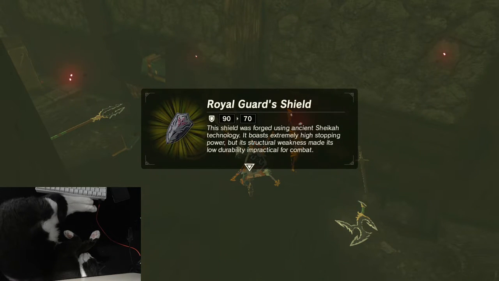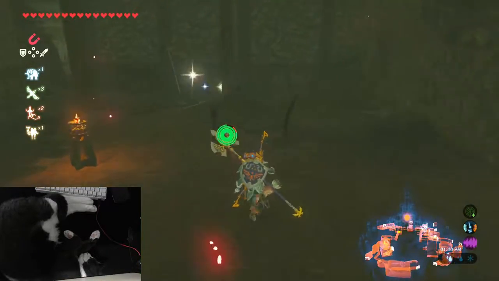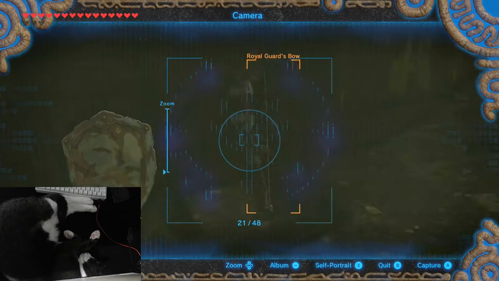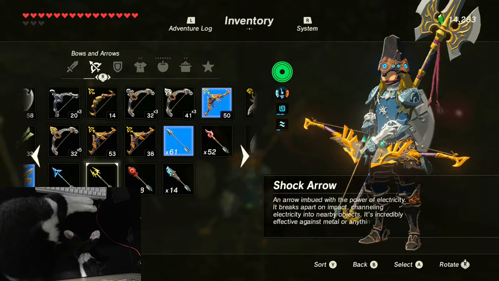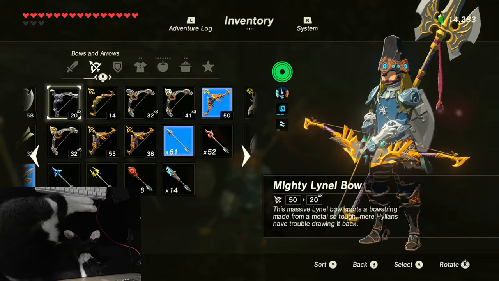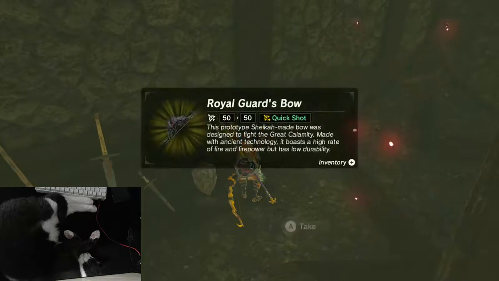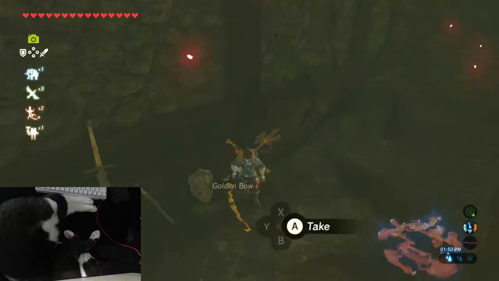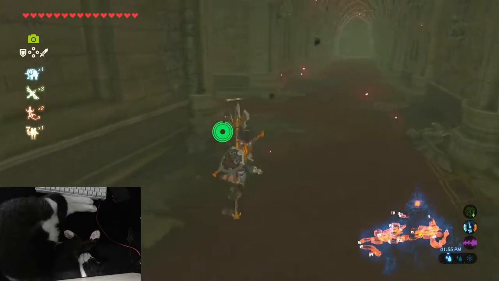Royal Guard Shield, okay. All right. What do we got over here? Rusty stuff. That's a Royal Guard bow. We got a lot of Lionel bows in this golden bow. Let's drop the golden bow here. 50. Very nice. Plus a high rate of fire and firepower, but low durability. Makes sense. Yeah, all the Royal Guard stuff breaks easy.